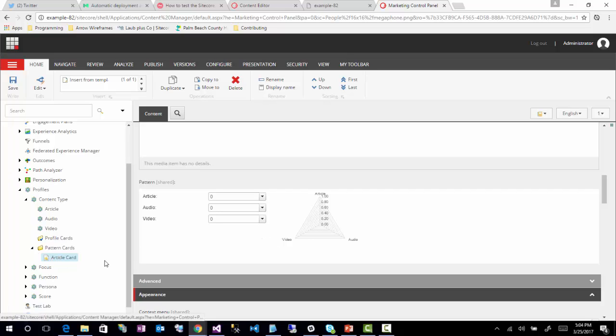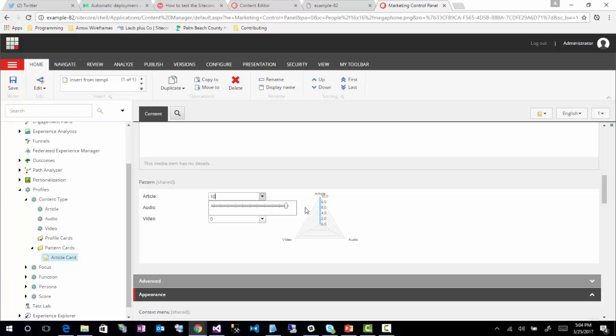So now that you're defining a pattern card, the intent here is that when certain values are added to certain profile keys, this pattern will be added to the user. So we'll say that if the user has 10 points of article, meaning they are definitely looking for articles, then they will be added to the article pattern card.